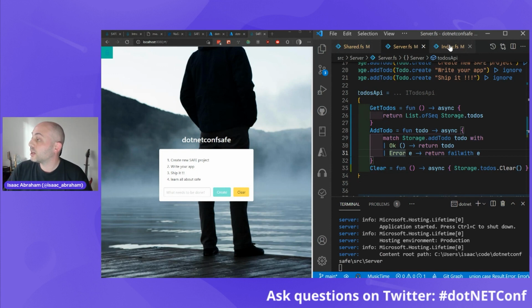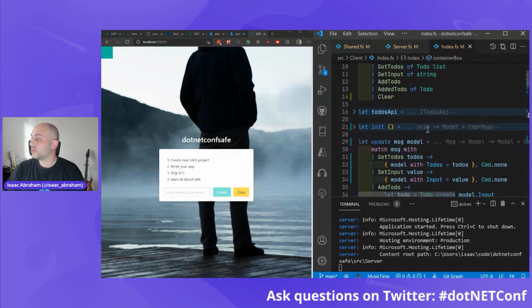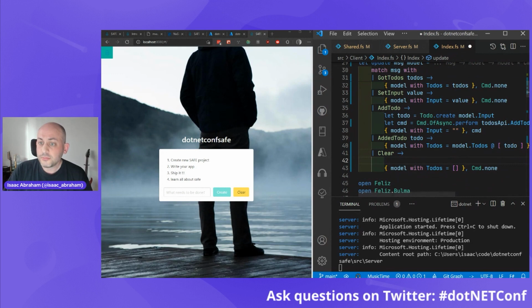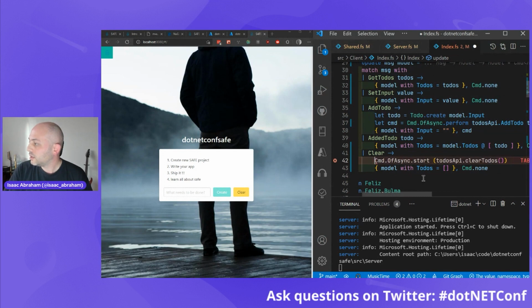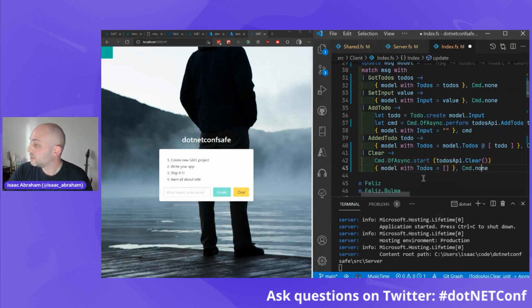Now we just have to call it from the client. And there's no need for me to worry about creating what route do I need to hit or anything like that. I get all of this strongly typed. So all I'm going to do is when someone hits clear, I'll make a call to the back end that says fire off the clear method. And when I hit dot here, you'll see we get IntelliSense for clear. It knows now there's a new method.